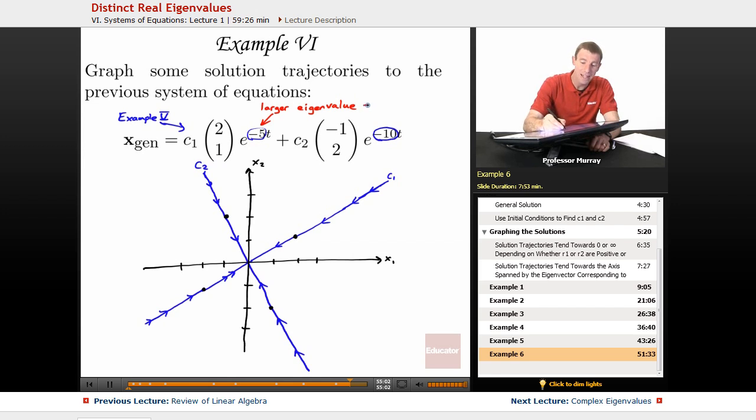So that means that is the dominant solution here. The dominant axis is the one defined by C1. That means all my solutions in between these two blue axes will try to tend towards the axis defined by C1. So I'm going to draw these solutions in between here. They're all going to go to 0 because everything here goes to 0. But they're going to go to 0 along the axis defined by C1. All of these things are going to try to follow the axis defined by C1. Even the ones that start near C2 are going to ultimately head over and try to follow the solution defined by C1.